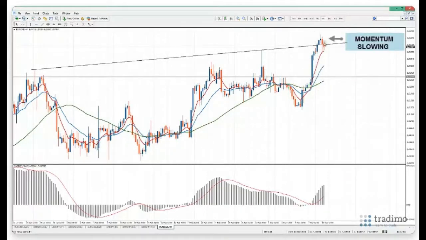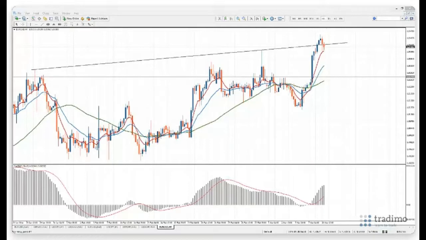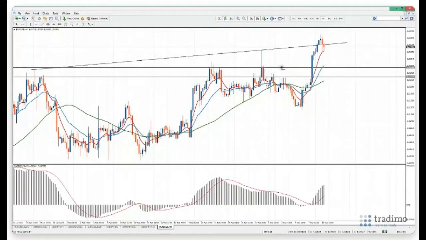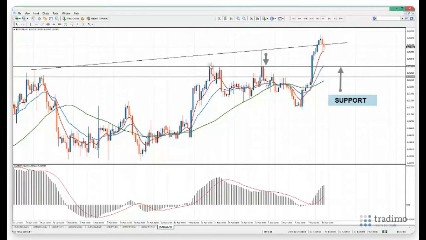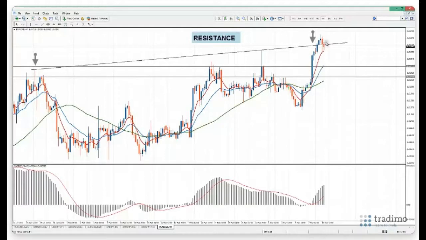It's now currently started to slow down a bit, showing signs of rejection from this area of resistance that we marked up from the daily chart. This upper trend line channel is holding as resistance at the moment. We can also look at adding another level of potential support, acted as resistance, and prices closed above that level, so that area may hold as support. So we have 2 potential areas of support, the one being the 4-hour level and this level below being the daily level, as well as this upper trendline channel from the daily chart acting as resistance.